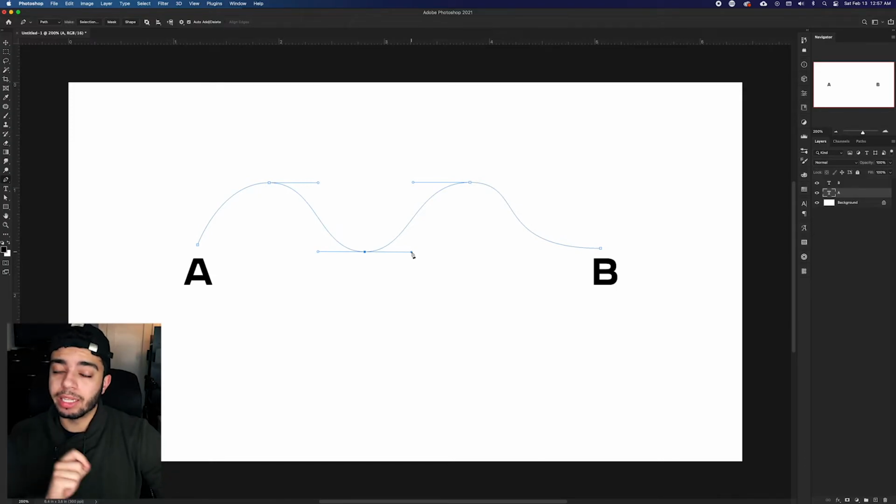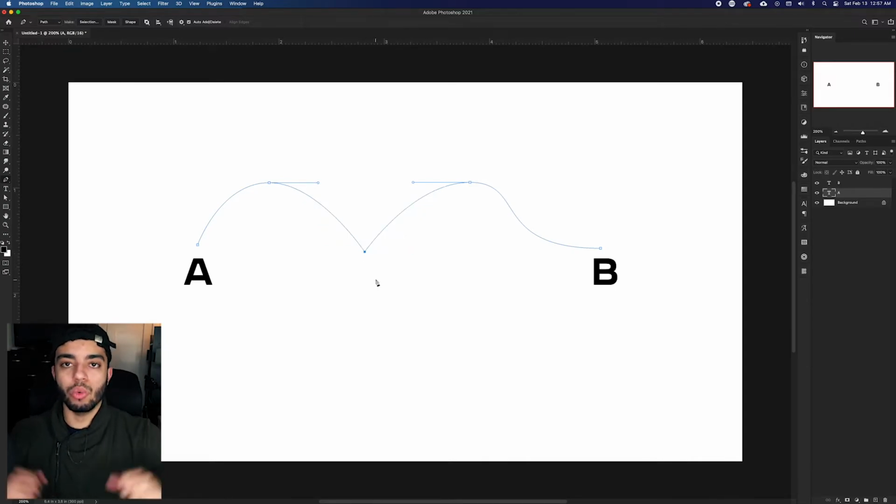You have to make sure you click and drag in order to get those handlebars to extend out, because if you don't, by holding down Option and just clicking on the anchor point, you will get rid of both handles. Both handles will essentially be deleted. Now the curves are only being affected by the previous anchor point and the next anchor point. Notice how these handles up here are what create the curvature to this anchor point down at the bottom.